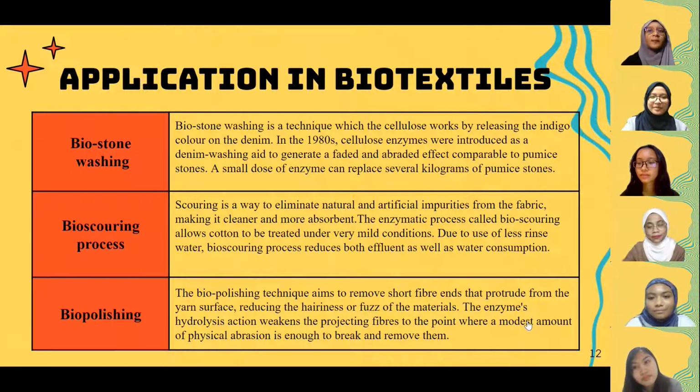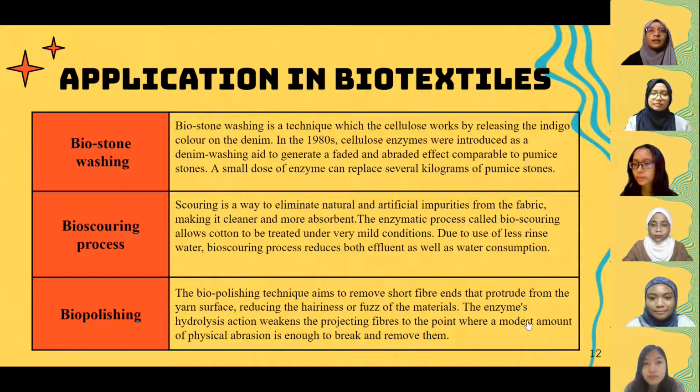Okay, there are so many applications in biotextiles, but I will highlight three of them, which are biostone washing, bioscouring process, and biopolishing. Firstly, biostone washing is a technique in which the cellulase works by releasing the indigo color on the denim. In the 1980s, cellulase enzymes were introduced as a denim washing aid to generate a faded and abraded effect comparable to pumice stones. A small dose of enzyme can replace several kilograms of pumice stones.